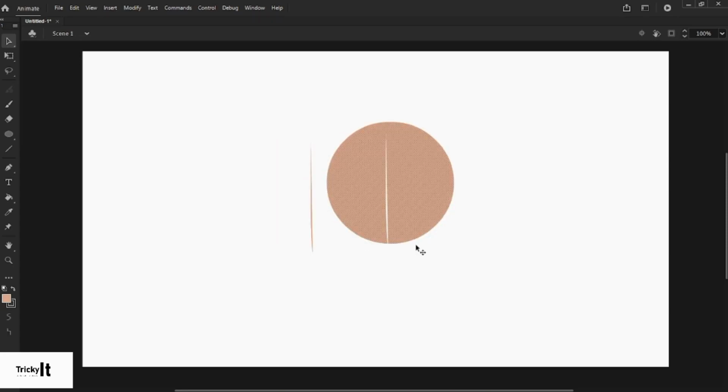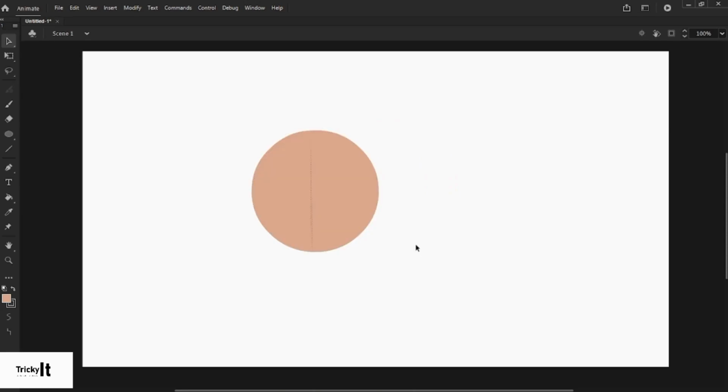All right, the shape is not cut properly. Now we will undo it by Control Z, and then again I took the lasso tool and just cut it, and by selection tool I separate the two shapes. So it is easily cut.